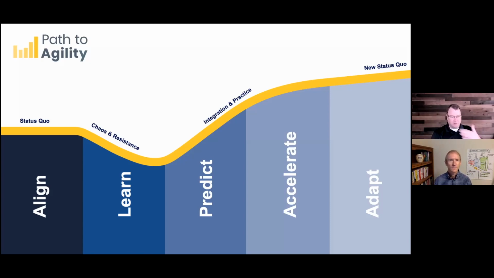an internal learning culture, adapt is kind of about a hyper product learning loop, right? So that we're learning quickly and responding to the market. We're adapting based on what the market is demanding. So these are what we call the 5 stages of Path to Agility. And this is part of where we say we help organizations identify where are you, and that helps us identify what are maybe the next things that we should focus on.